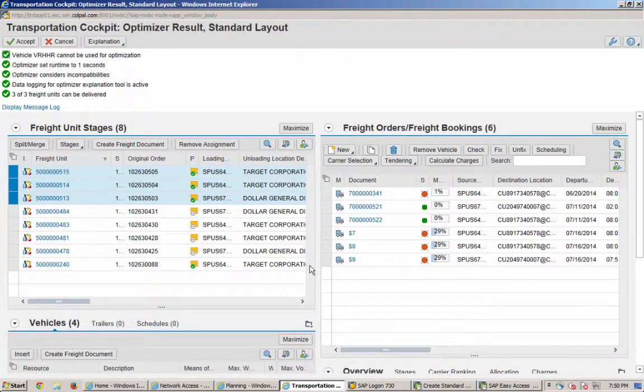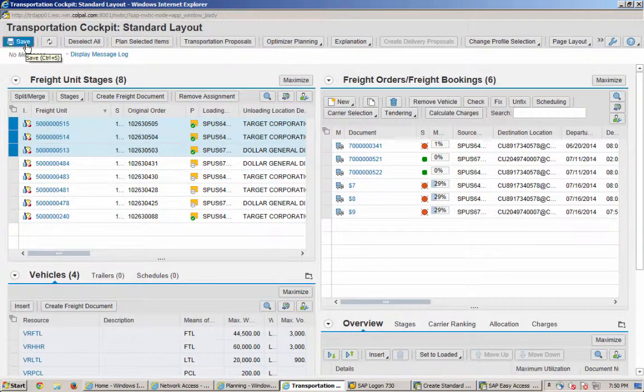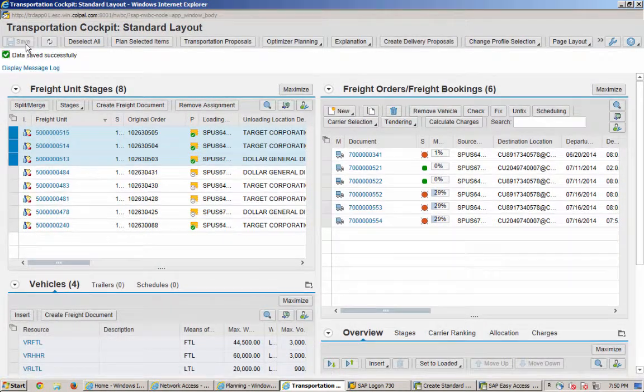You can see all three of our freight units can be delivered, and here is the result. Let us accept the result and save it. Here you can see it has created three freight orders and all three are shown as red.